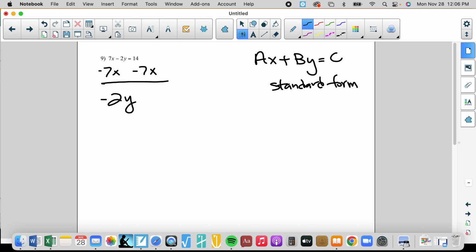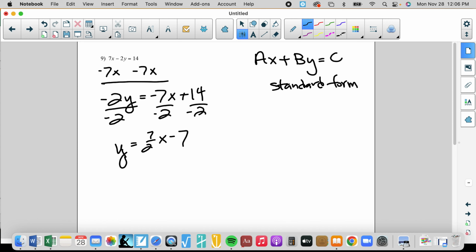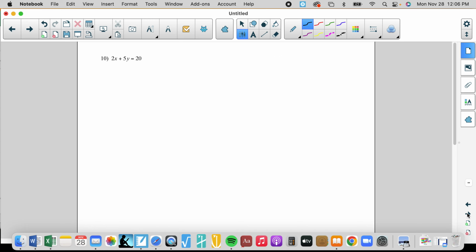You have negative 2y equals negative 7x plus 14, variable before the constant. Let's divide everything by -2. And you are left with y equals 7/2x minus 7. We won't turn 7/2 into a mixed number. We'll keep it as an improper fraction. That helps us when we use slope, rise over run. We know that we'll go up 7 right 2. So don't convert that. Don't convert it to a decimal either.